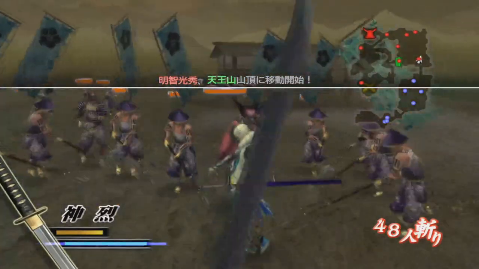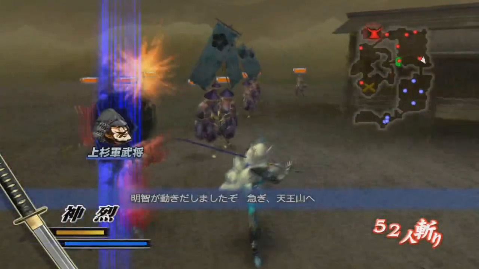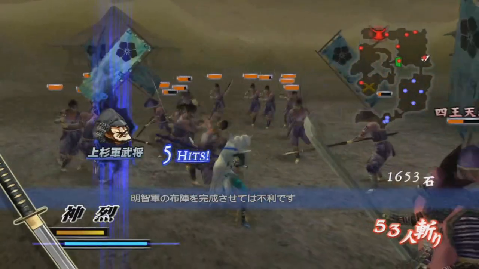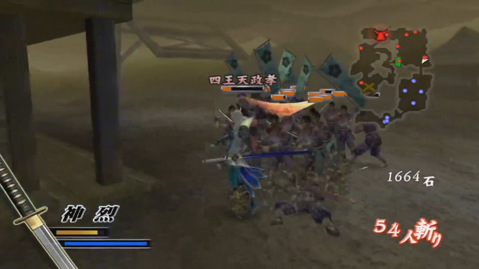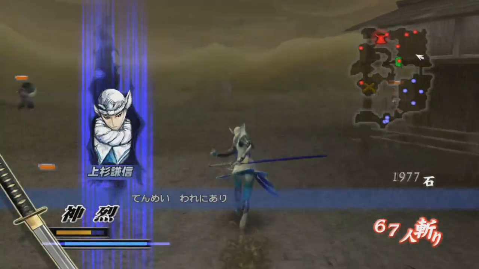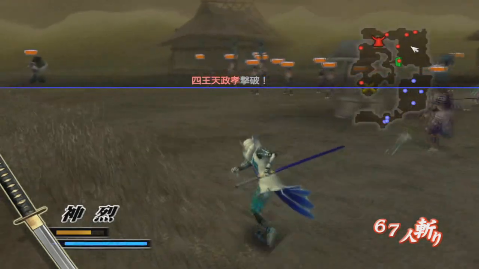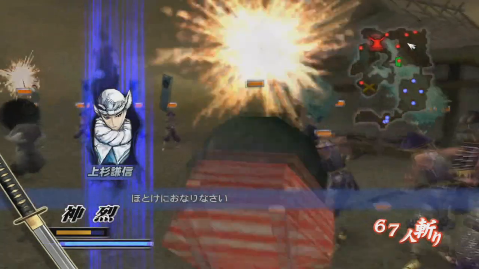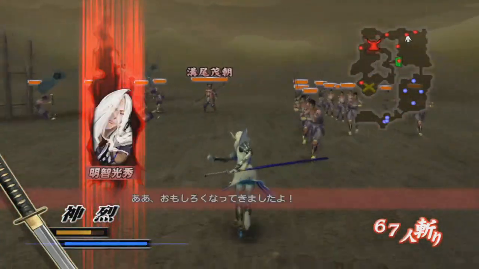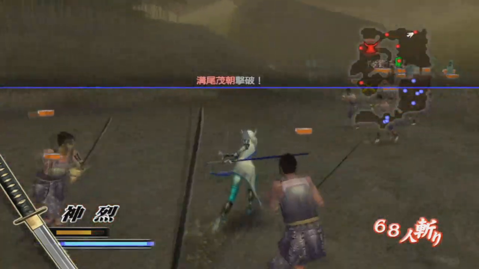That's some kind of objective. Oh, you know what? He said Tenno. Is he referring to Mount Tenno? I think this is the Battle of Yamazaki, isn't it? Or is he go? Oh, he's going to Mount Tenno. Well, we'll let him reach Tenno.